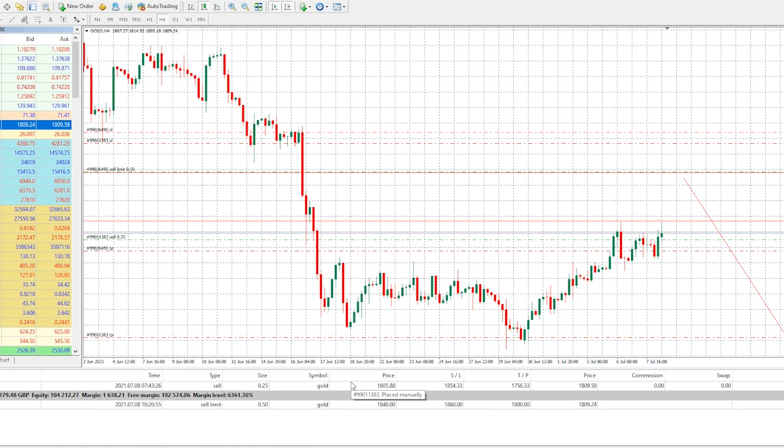Okay, that's if our initial move's wrong, right? So we could get our two stop losses aligned here. So they're both at 1860. Okay, I'll leave them slightly different just so we can see that there's two of them. So the market move stop loss is at the same spot basically as the pending order stop loss. If the market move goes bad, you can re-enter even with a slightly larger trade if that makes sense for your risk management to go after a larger move where you could actually be in overall profit even if your first move is still negative.